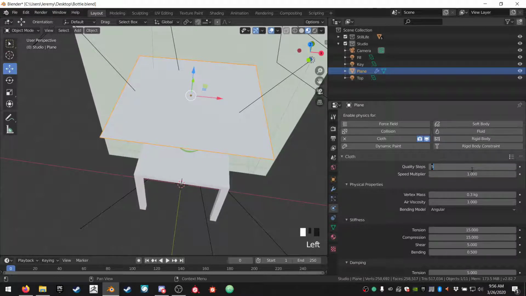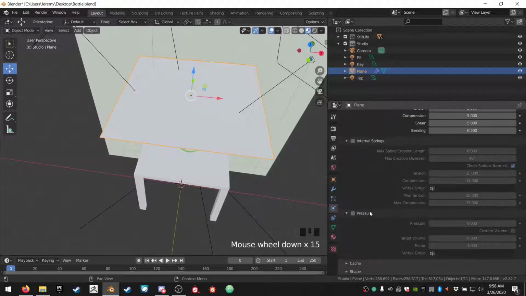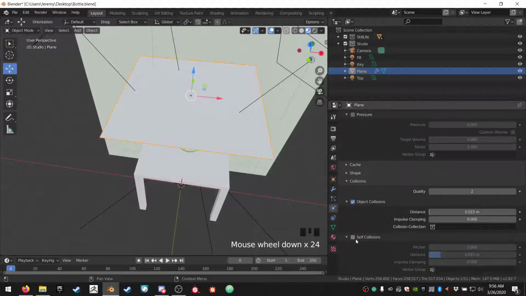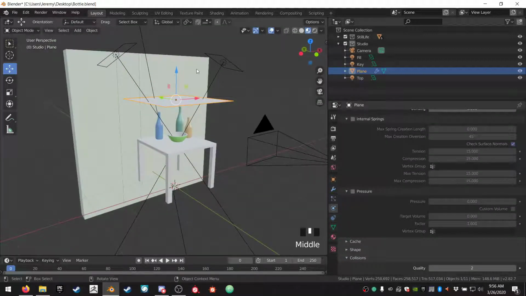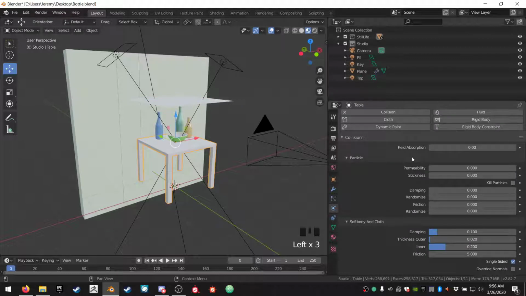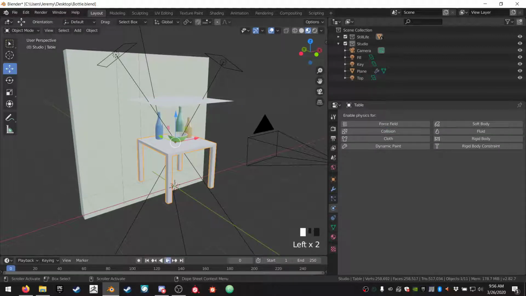So let's up the quality maybe to 10. And also I want to make it self-collide so it doesn't fall into itself. And now when I hit play, you'll notice this is going to fall, but nothing's really going to happen. Right? Because we haven't set any of these objects. Oh, I did when I was doing the demo. It would fall right through the table, but I set on this table, I set collision, that's all. So now when I hit play, you'll see it'll fall right through the table. So that was practicing before class, making sure I remembered all these steps.